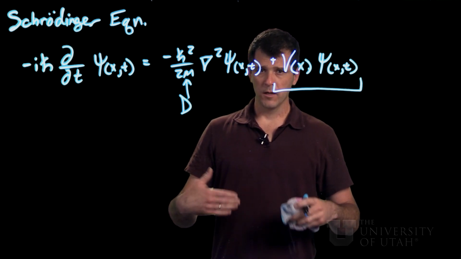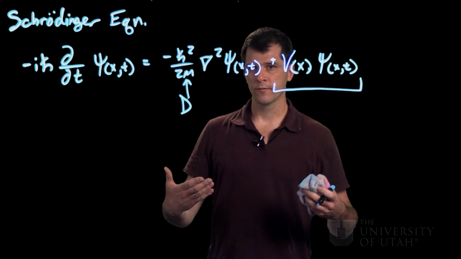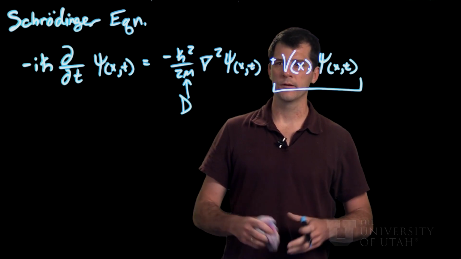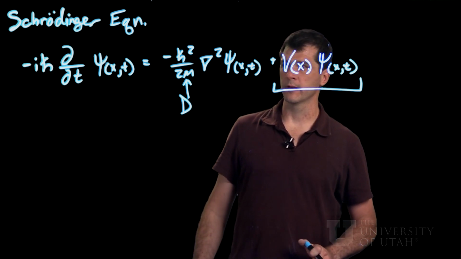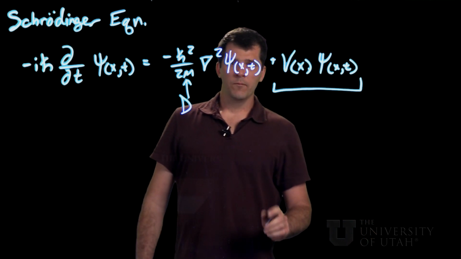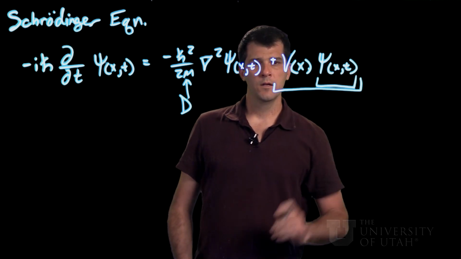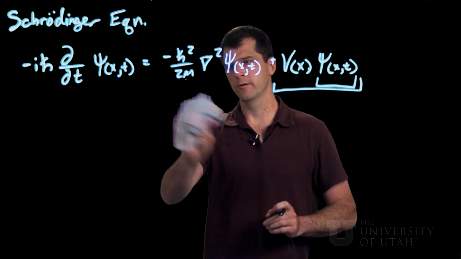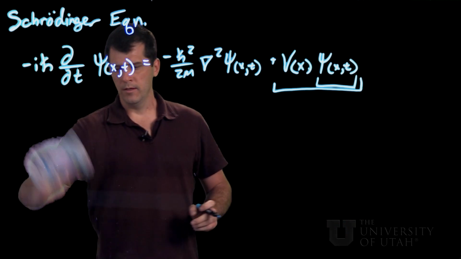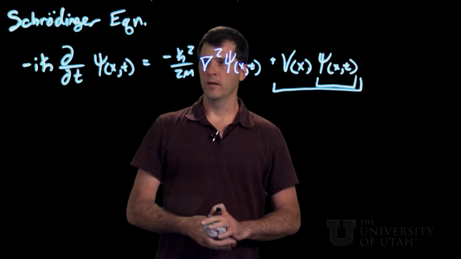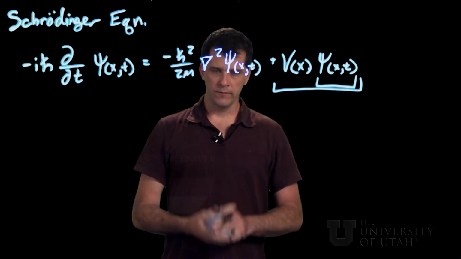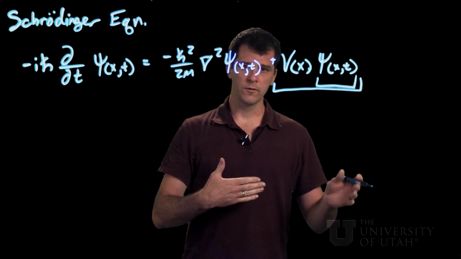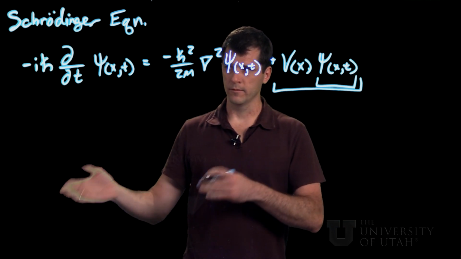Sort of like having an electromagnetic or sound wave pass from water into air with two different phase velocities. You'll get some reflection and some transmission, et cetera, and we'll see that as we go on to specific cases. So this wave function here plays the same role as the concentration in the diffusion equation, except that it can behave like a wave also, and the solutions are sort of in between those of the wave equation and the diffusion equation.